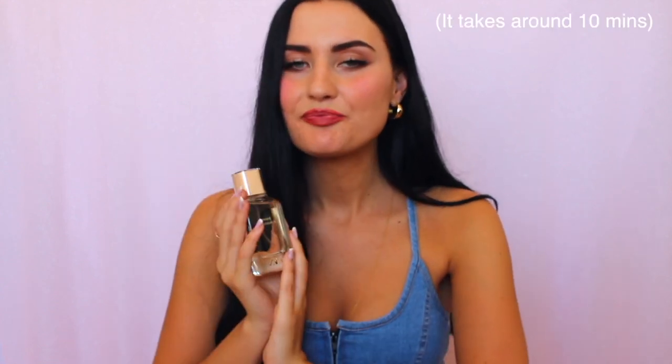I'm not very fond of the opening notes, but the dry down is amazing. Once it's settled it smells feminine, fresh, soft, and sweet — it's citrus, vanilla, aquatic, and white floral. This is probably one of my favorites; right now it is my favorite Zara fragrance. Definitely try this one, especially if you like Misty or Blooming Bouquet — it's a great alternative if you can't afford that one.